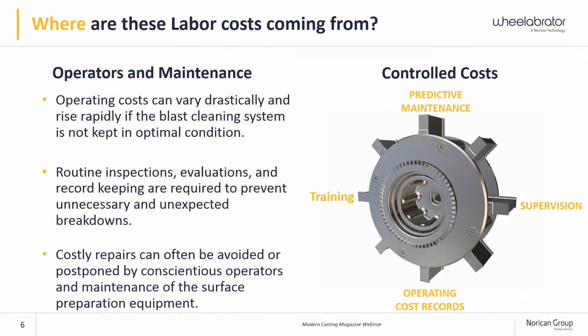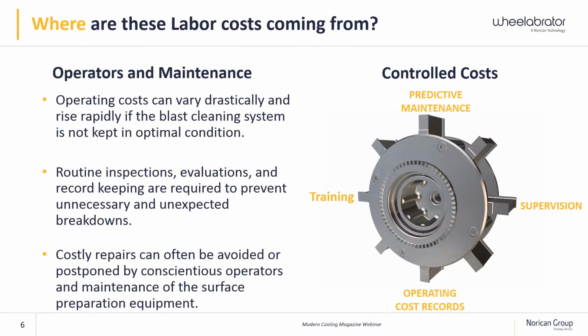Where are they occurring? Operator costs vary drastically and rise rapidly if the blast cleaning system is not kept in optimal condition. We all know that's going to be hard on a shot blast machine because it's a pretty violent action inside of a blast machine, and they typically eat themselves up from the inside out. So keeping your system up and running is key.